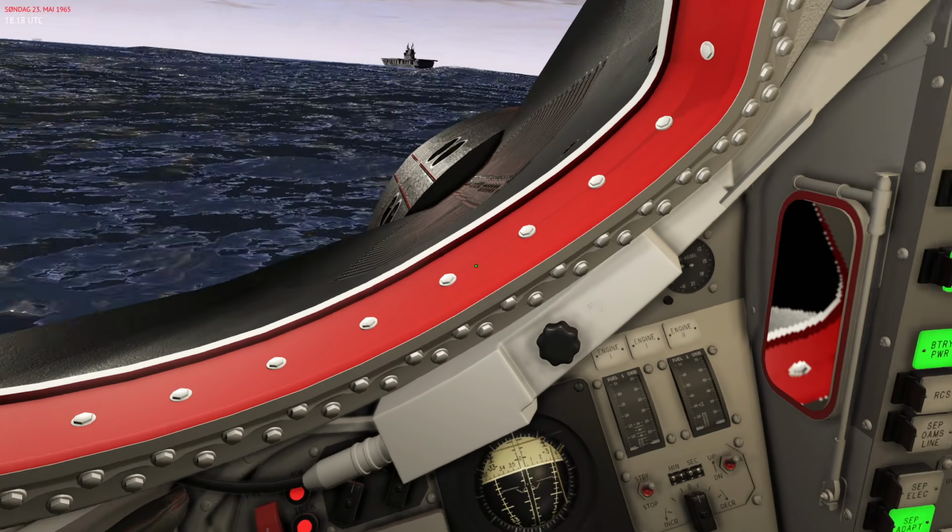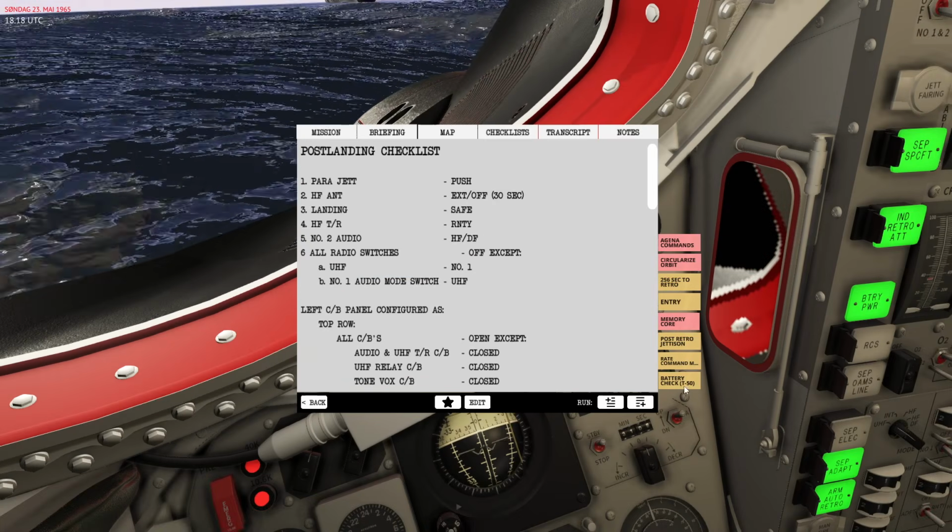Right, and splash. The next checklist to run through is the post-landing checklist.